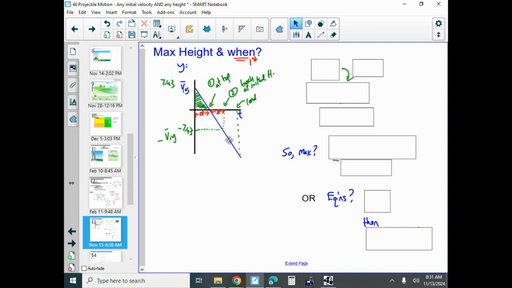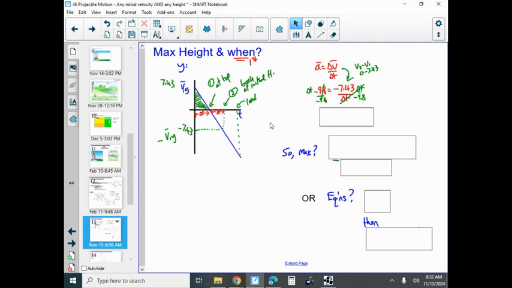So let's tackle this here. Maximum height and when. So basically, we're looking at a mini question as a part of this, right? So what do we know for maximum height? Well, you've got to identify that key information, right? We've got our initial velocity up of 7.43. We've got an acceleration of -9.8, and then we know the final velocity, if we think of it at the top, would be 0. And so we'd have this information.